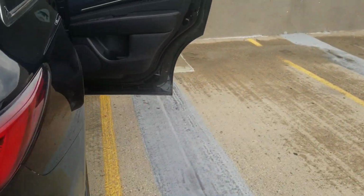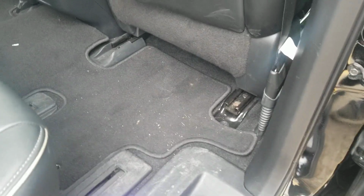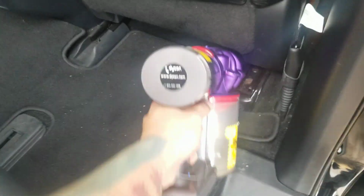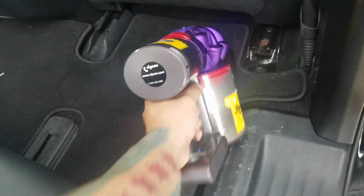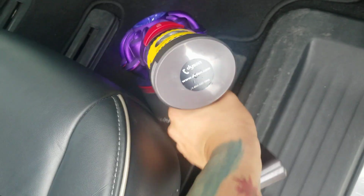I got this vacuum here, and this is perfect because after the morning rush today, there's a little bit of dirt on the ground there. It's not horrible, but let's try to fix that, shall we? All right, so we got one. Hair there. All right, got that. That hair's really stuck. Well, other than the hair, pretty much got everything.